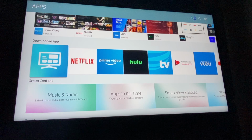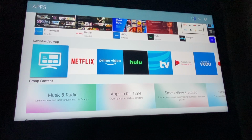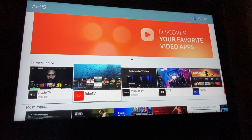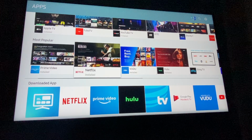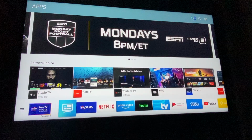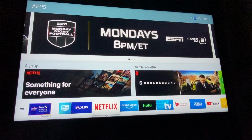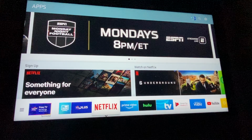So Hulu, Netflix, Prime Video, that's all installed on there by default. Google Play, for those of you guys who are Android users, that's on here as default. But you can add some of these other ones that I'm not really familiar with. So I don't know that I'm going to install too many. I'll just keep the ones that are on default. And then you press the home button and it brings up the screen on the bottom. So now you just sign in to all your accounts and start enjoying your TV.